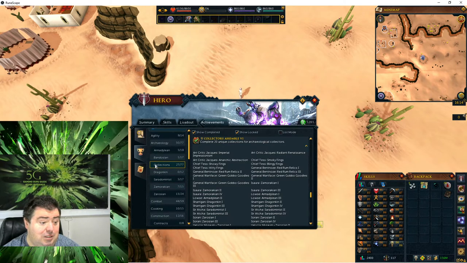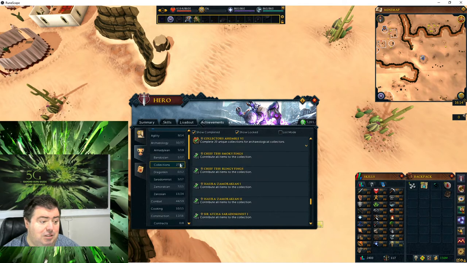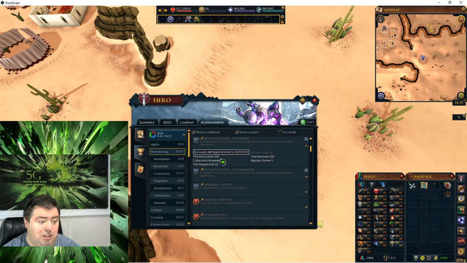Looking at my achievements, I've actually completed 20 collections out of that. So if we head up to Archaeology now, the professor, and we look at the Collector's Ensemble 6, I now have this completed. So the next video I will probably do one more set, and then the professor title, and we'll wrap up the series.